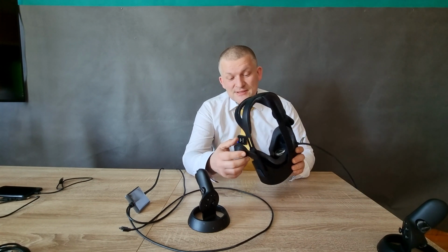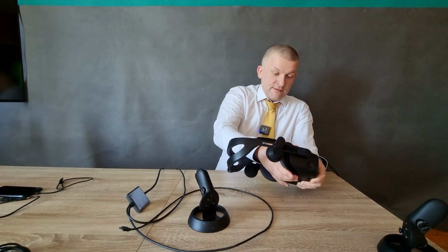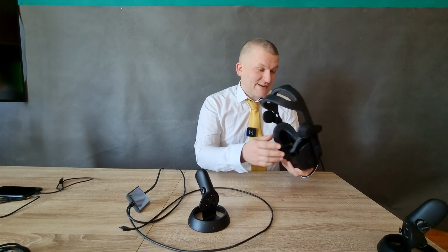Sound-wise, it's good, but is it fantastic? If you compare to the Oculus, I think Oculus 2 is a bit better sound-wise and has built-in speakers. This is also fragile, but settings are outside, not inside like in the Oculus. This is better. And of course, if you want to clean it, it's also better design. This is all magnetic. Very easy to remove and then clean. It's a fantastic design.